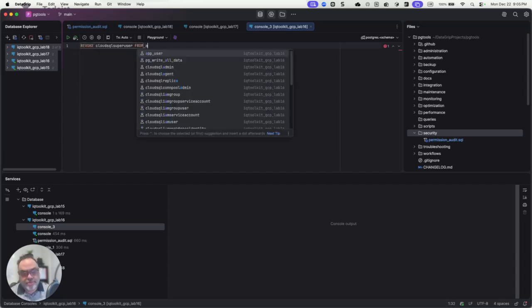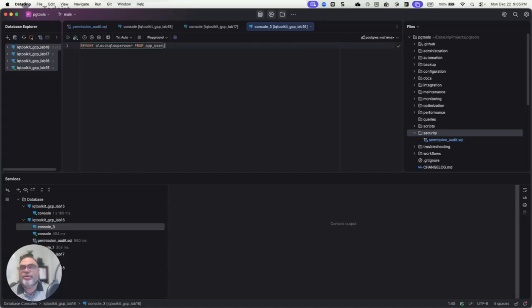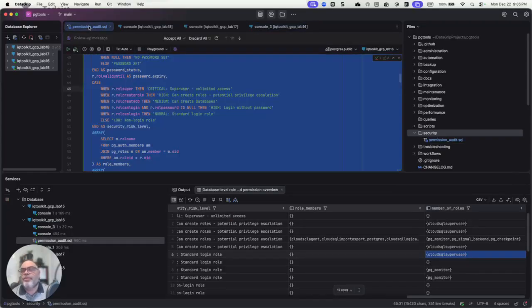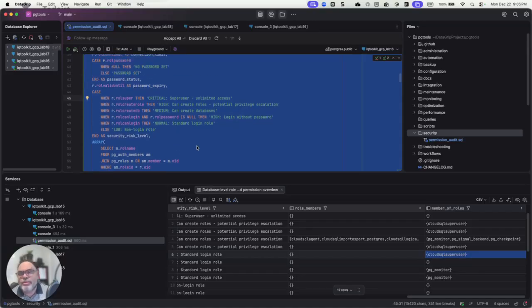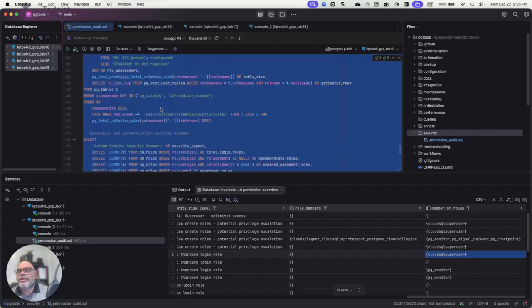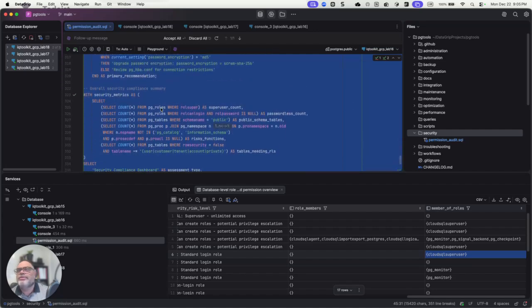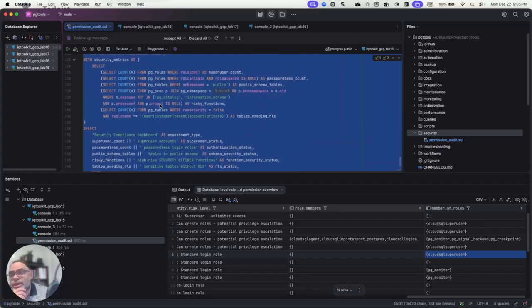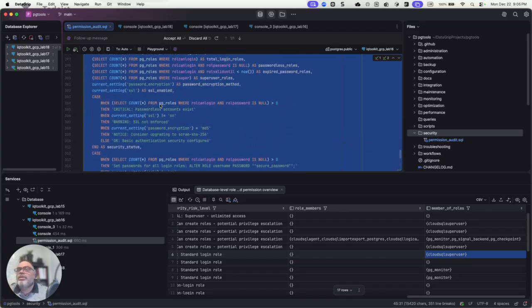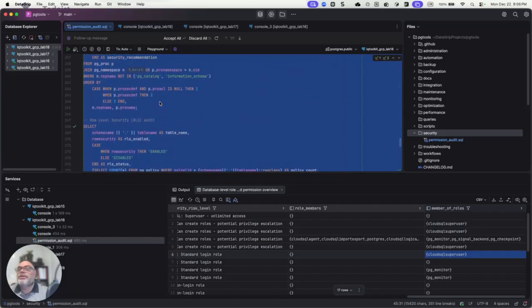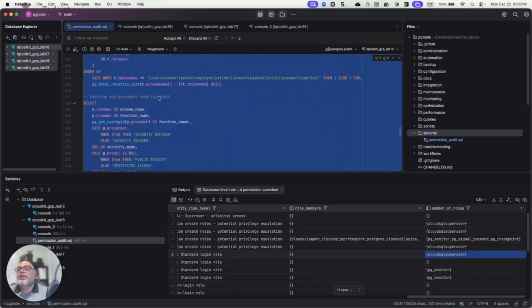Let me see which one is this one, database. Database overall security, no. It's database level role. Connection, role level security, function, table, access, superuser, database level role here, the very first one.